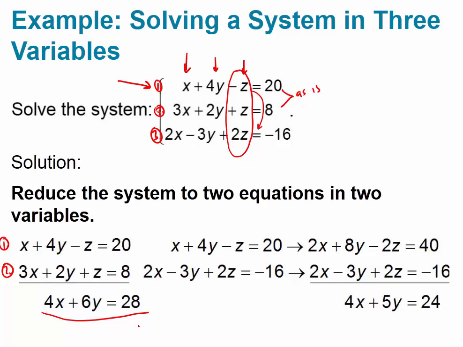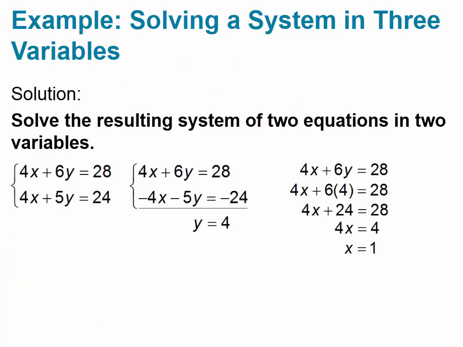Now I'm going to combine 1 and 3, but I'm multiplying 1 by 2, as we discussed. So here I am multiplying the first equation by 2. Now once I do that, I'm ready to add to drop out these z's. So add these guys up, I get 4x plus 5y equals 24. And so now I'm home free, because notice what I have now is a system of 2 equations, 2 unknowns, both x's and y's. We already know how to solve this. So all we're going to do is use the skills we've already learned to solve the equation here for x or y, and then use substitution to get the other variable. So let's take a look at that now.